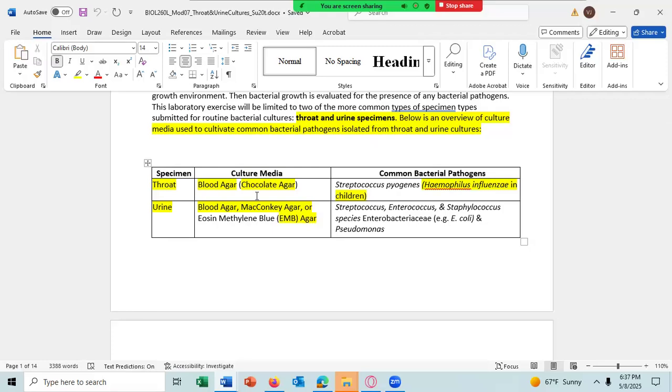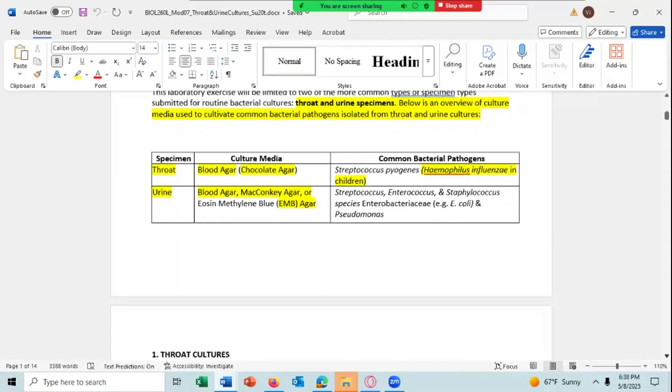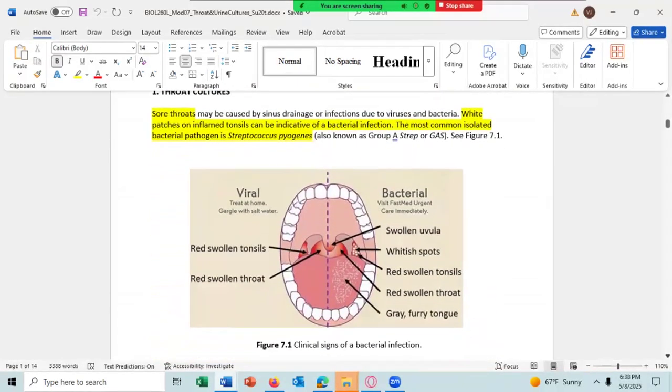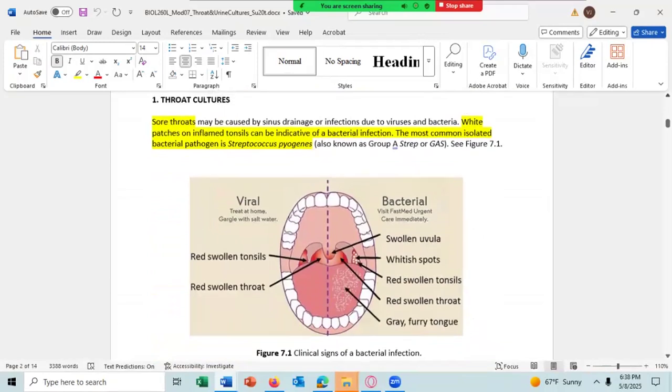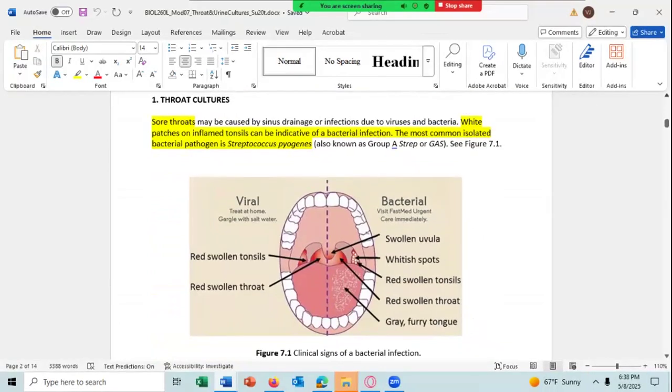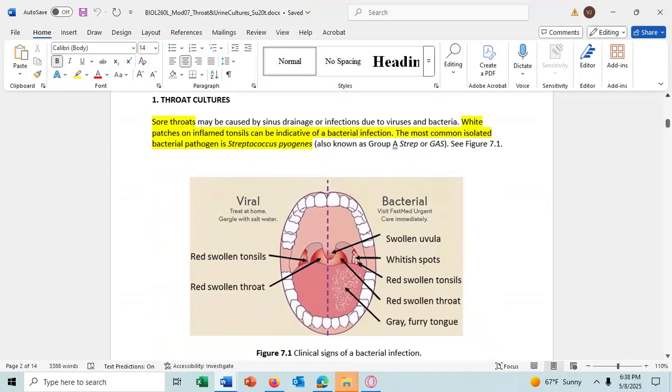I think you would also use blood agar, and there's a reason for that, and that is Streptococcus pyogenes will make a specific showing on blood agar, so you'd probably streak it on both. Haemophilus influenzae for the chocolate agar and the Streptococcus pyogenes for the blood agar. The Streptococcus pyogenes would grow on the chocolate agar, but it would not give you the beta hemolysis on the chocolate agar, so you'd have to grow it on blood agar. And that's not something you need to know about.